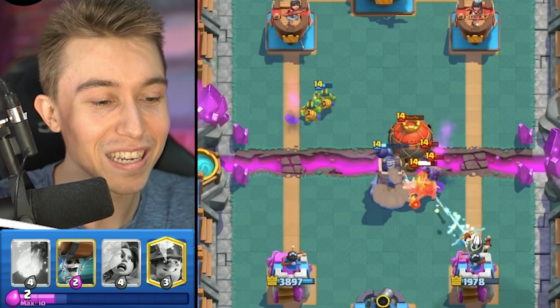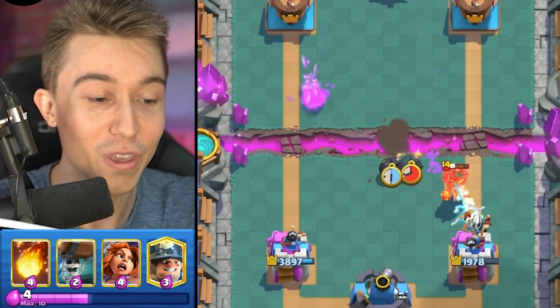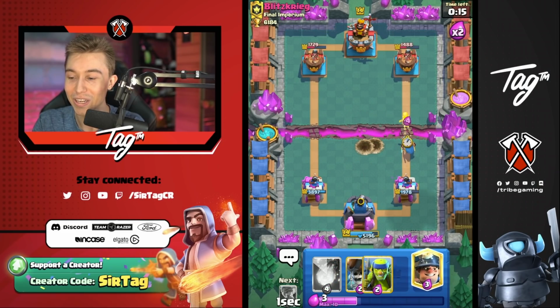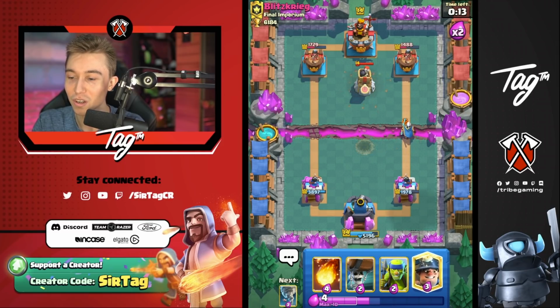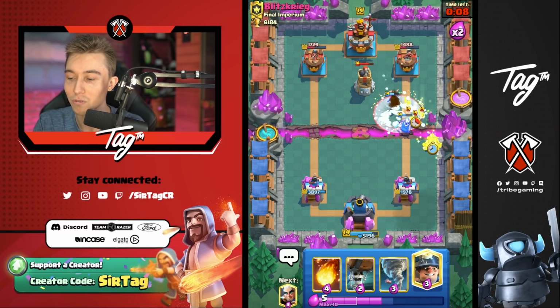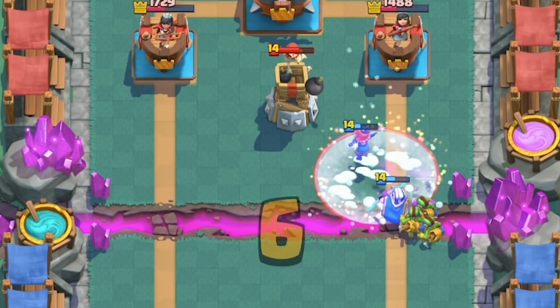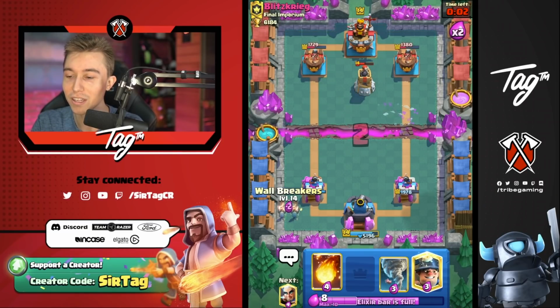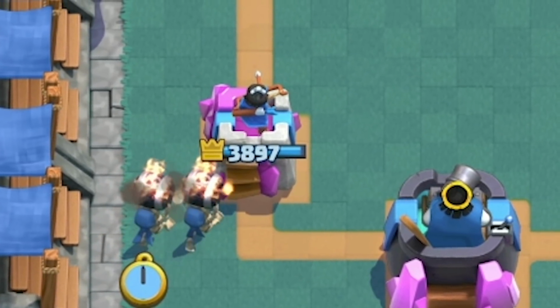All right, so he's not going to do anything here because he knows it would just get wasted. If he goes in for a freeze, I would just be floored. Absolutely astonished. He doesn't have Minion Horde back in cycle, so he's going to go for another bomb tower. I need to get the bomb tower out of sight, out of mind. I think he's going to go for a skeleton army, so I'm going to preemptively predict that with spear goblins. Ooh. I don't know if that worked. It kind of worked. I'm going to take a page out of his book and go for wall breakers in the back like an absolute meme lord.